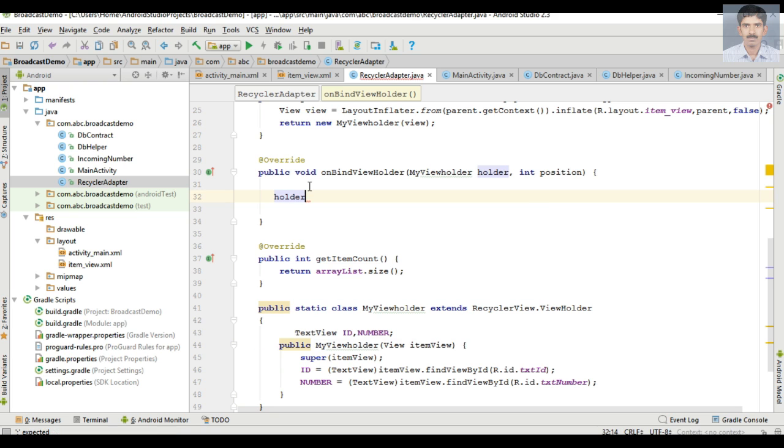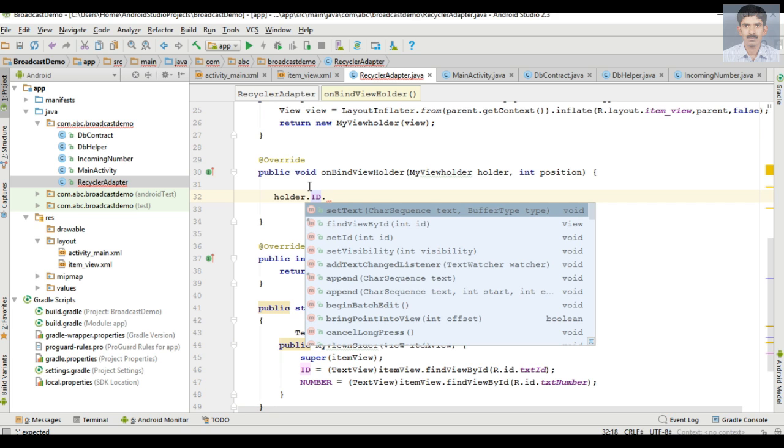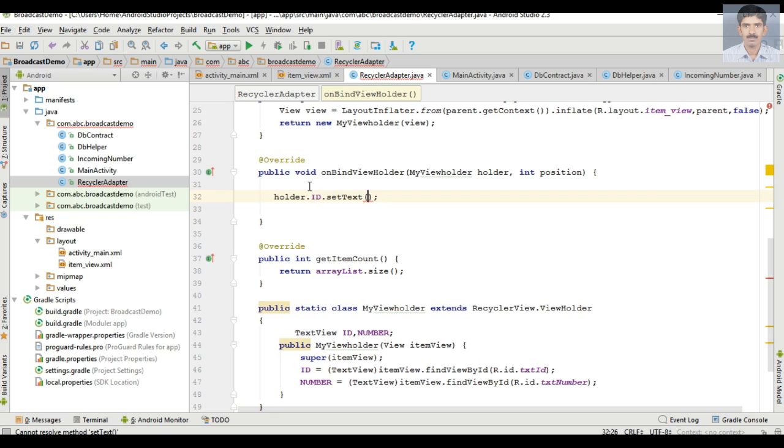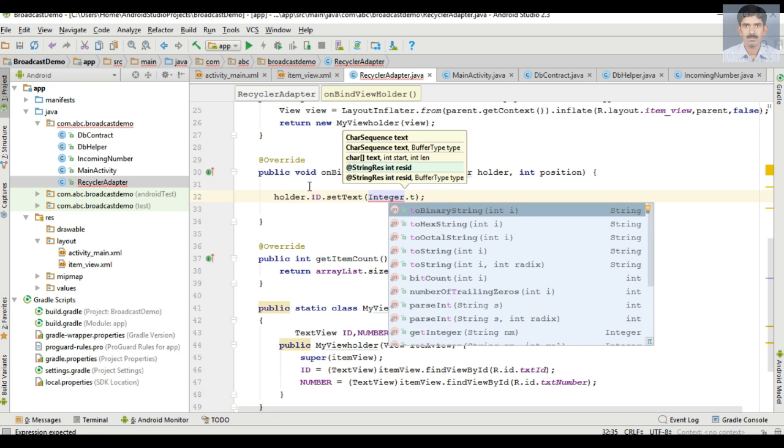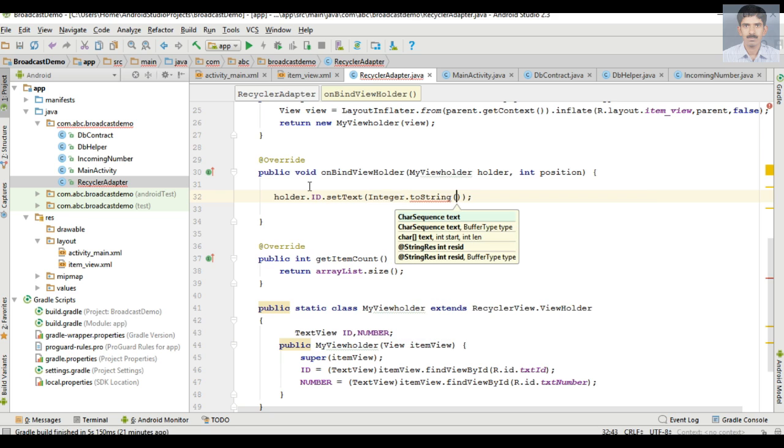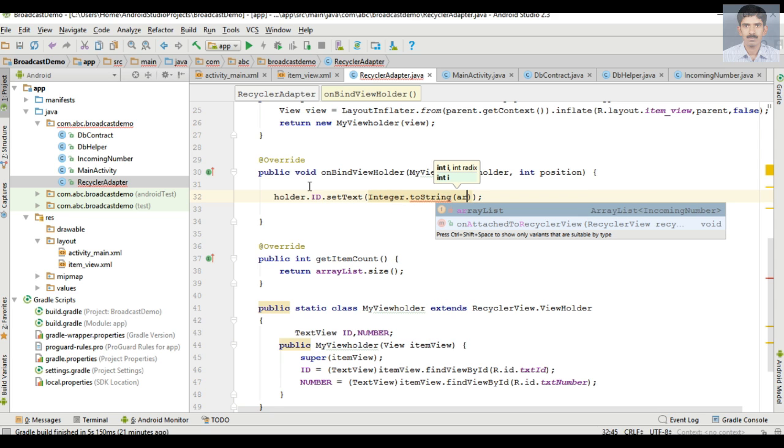So use this parameter holder. First we can set the ID. Set the text. Here the ID is integer, so Integer dot toString. Now get that one from the array list.